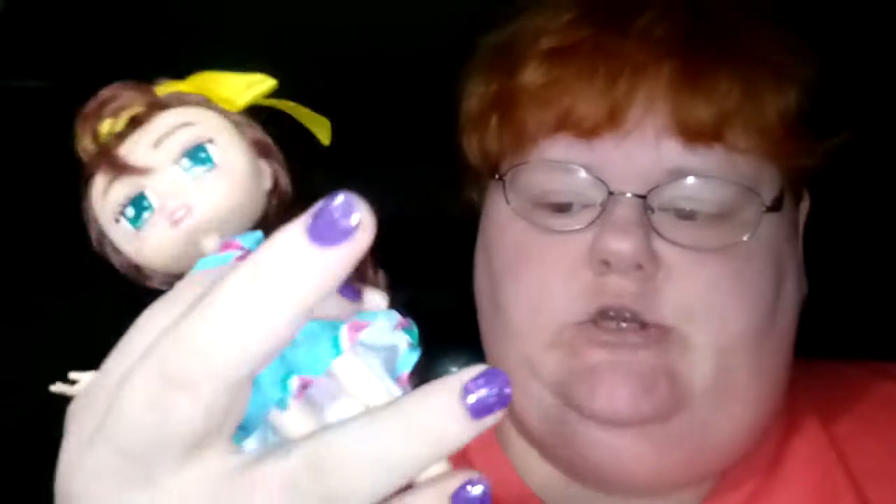I think they're kind of cool. I could definitely see repainting them and maybe making them like an LOL sister type of doll. Their knees do bend — I guess you could say five points of articulation. Their heads move from side to side, their arms move, their wrists move, their elbows kind of bend. They don't bend at the waist, just the hips. So yeah, that's kind of cool.